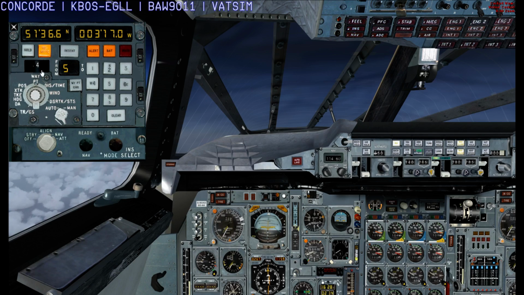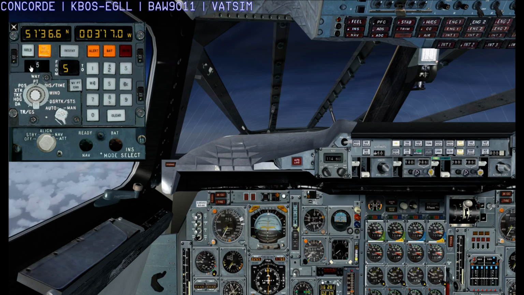Now I will insert the last waypoints. Got some time to do that.